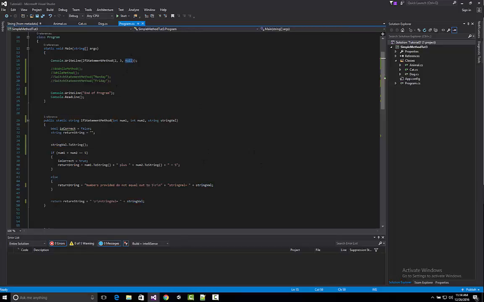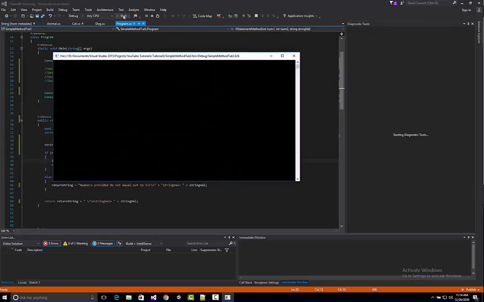And so we're going to pass in a null instead of an empty string, I'm sorry. And right here we're taking that string value that's passed in and doing a .toString to it. Now I'm going to let it run first, and then I'll explain a little more about what toString is and what is happening here.